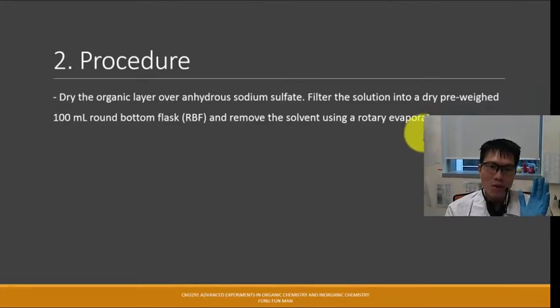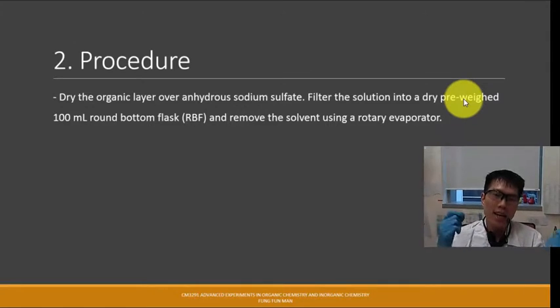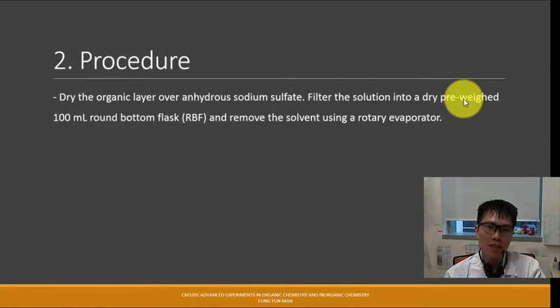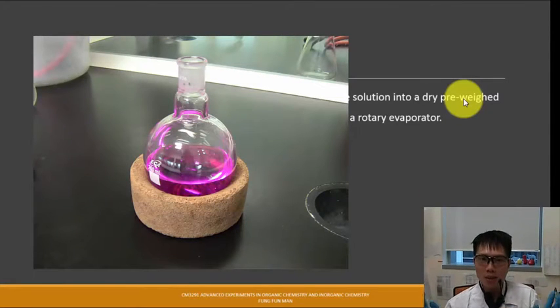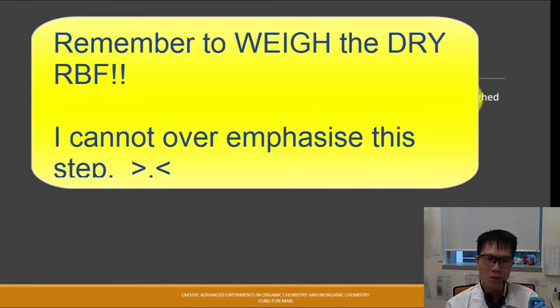Many students always forget to pre-weigh it, so they added it, forgot to weigh, and then trouble. They need to wash everything up first, wait for it to dry in the oven. It takes them an extra 1.5 hours. They're gonna have a bad day. Don't. Please always weigh your dry RBF. Put it on the marker, on your lab manual, on anywhere. Okay, can write on your hand, on your glove. Please just record it down.